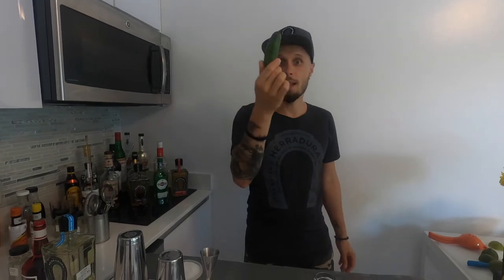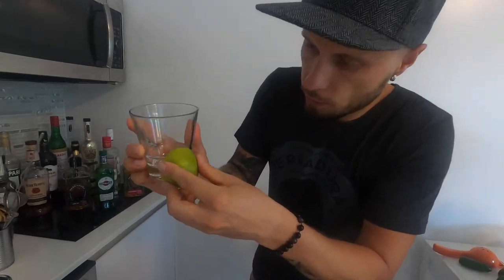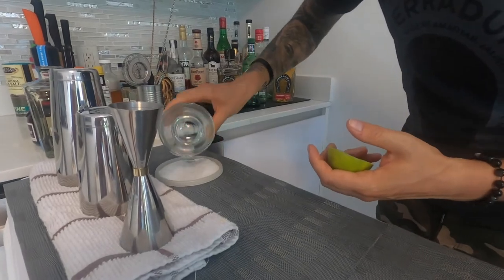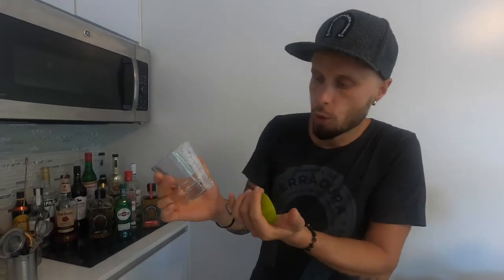The third version of our margarita today is going to be a spicy one. For that reason, I have this nice jalapeno pepper, and we are going to do everything in the rock glass. Just this time, I'm going to put salt on the wall, not on the edge. Look, I'm going to wet a line on the wall and put salt on it. So it looks nice, it's a bit different. Of course, it's more for looks because I don't believe the customer is going to lick it like that. But if the customer wants, be my guest, welcome.